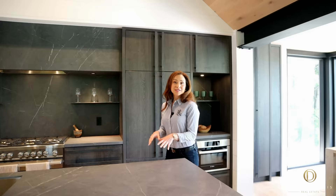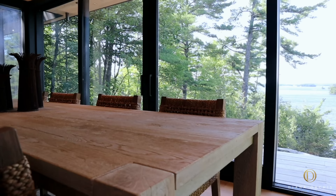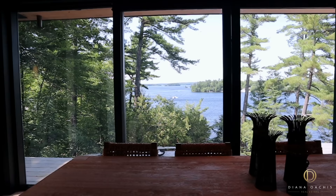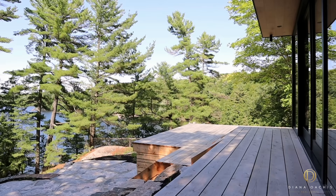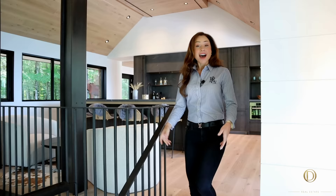Off to the side from the kitchen is the dining space. It's cocooned by floor-to-ceiling windows on all three sides, creating a Muskoka room feel. French sliding doors blur the boundaries between indoor and outdoor living, bringing the outside in, and they open onto expansive decks enveloped in a forested landscape for ultimate privacy.